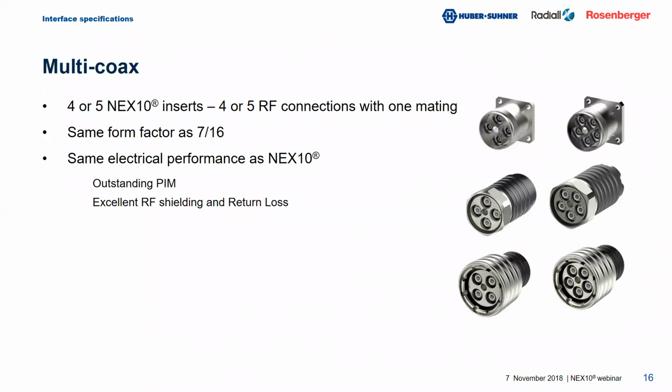And have the testing standards been established for each of the carriers? I do not completely understand this question. Okay, no worries. Which testing equipment do you recommend for this technology? So maybe to these 2 questions, I don't know exactly how to understand these 2, but maybe we can elaborate a little bit on what we did. So we tested NEX10 as we test other interfaces as well inside the consortium according to the specification we have out there.